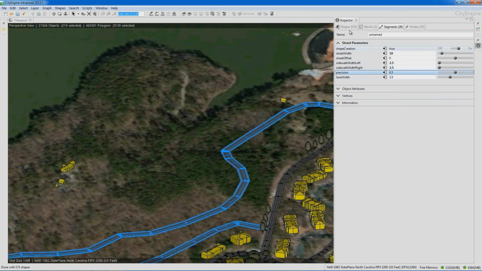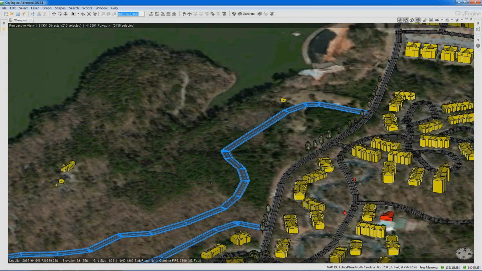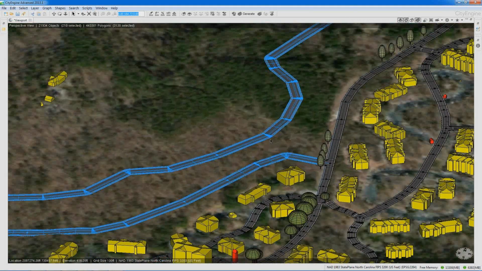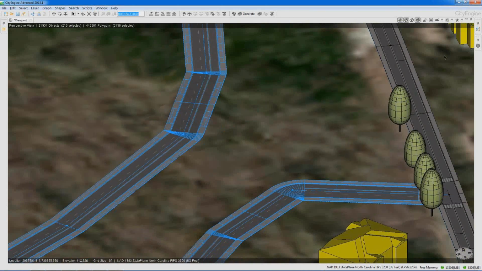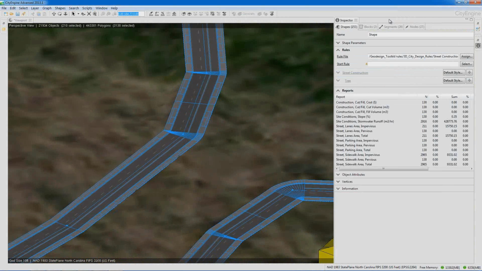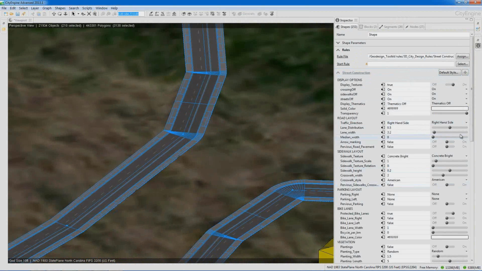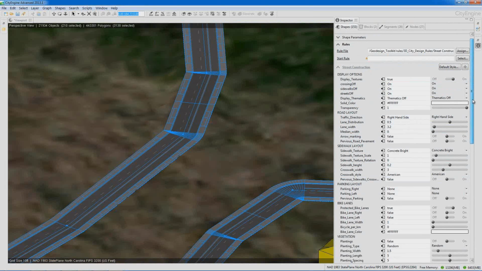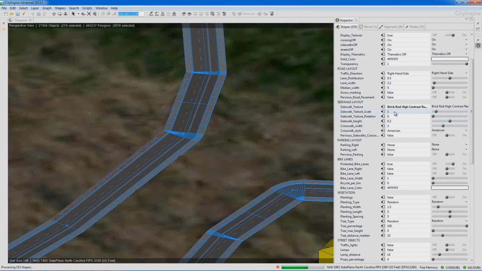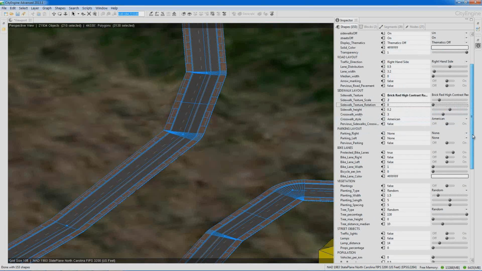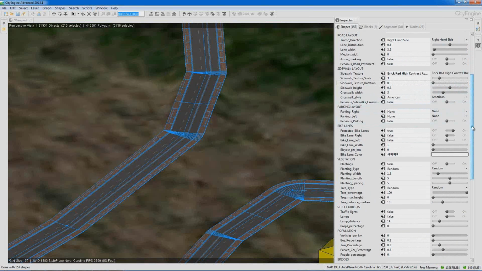So by changing those values, the street widths adapt to the changes, and then we can go in and edit the procedural rules for the streets. So if I zoom in, you can see how the streets are being created. Shannon showed a great slide with different street iterations earlier on. And we're going to go through the process of how you can create those multiple iterations right now. So I can change the character, the way this district of the city looks as far as the sidewalks go, and make it a red brick paver type instead of the concrete sidewalk. And I can change the scaling of that as well.